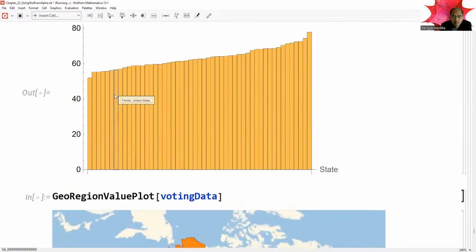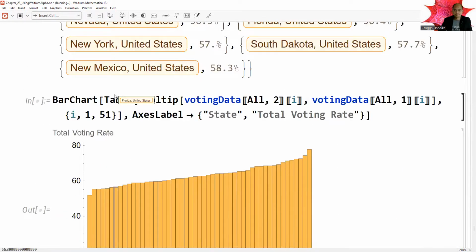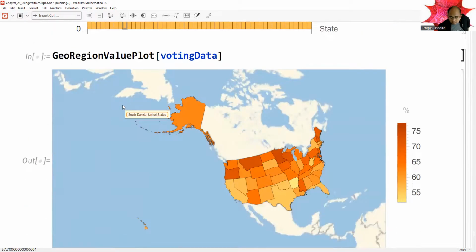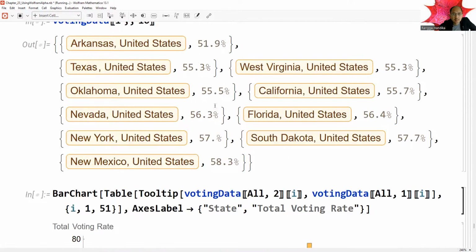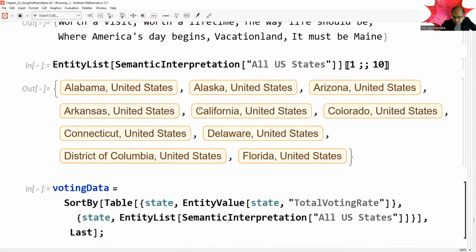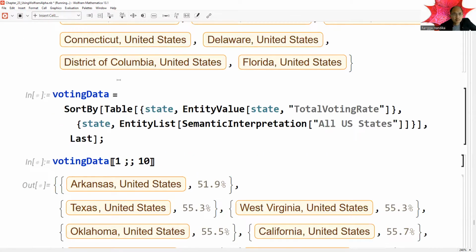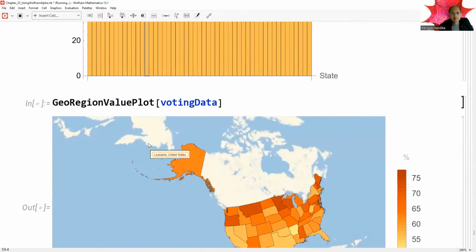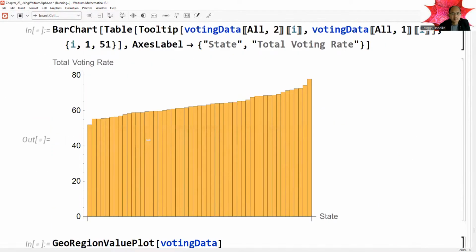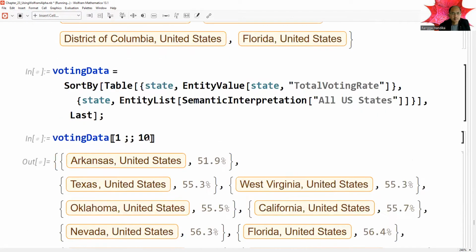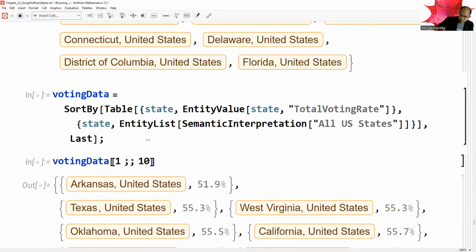Your region value plot, you can see it here. Sometimes it takes a little bit slower because the data is so large. So the voting data here. Yeah, sometimes it takes a little bit.